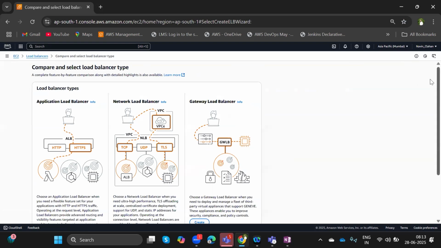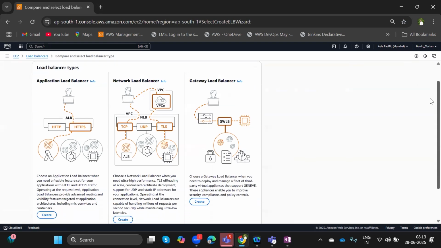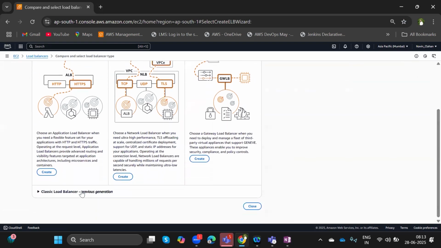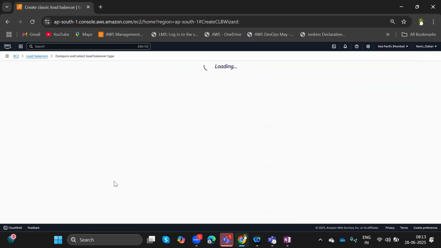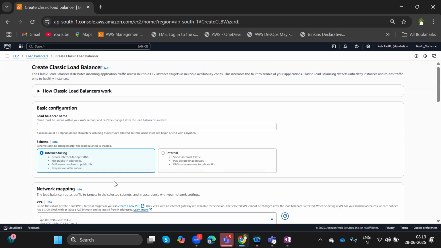In that load balancers page, I'm first creating the classic load balancer. Click on the classic load balancer. If we come down, we have to click on create, right? When I click on create, first we have to provide the load balancer name. In the load balancer name, I'm providing Clahan hyphen, let's go for auto scaling. That is the load balancer which I'm creating.